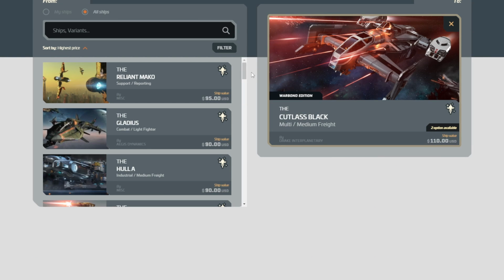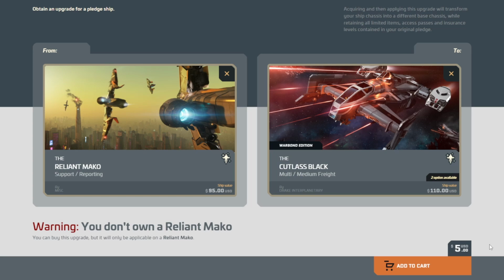I get it. It's a discount that brings it back down to the previous price, but hey, it's still a discount for those folks that are joining that didn't even know that it increased $10 in price over the past couple years. Again, going back to this one, the Mako is the best value. Even if the Mako never comes up for a Warbond sale, it's only costing you $5 out of pocket today.